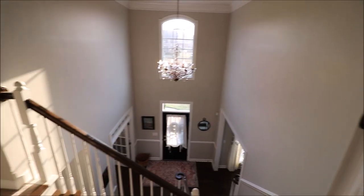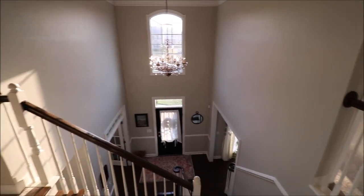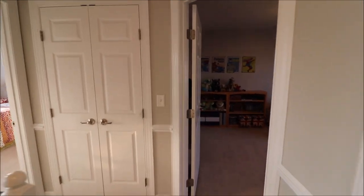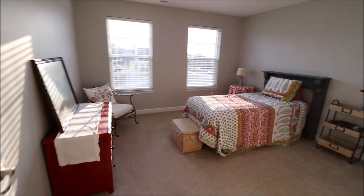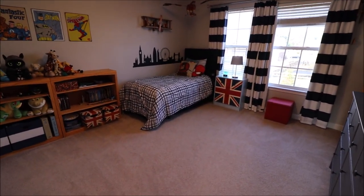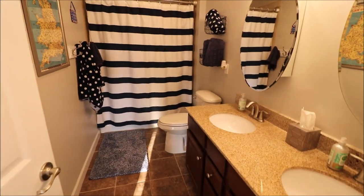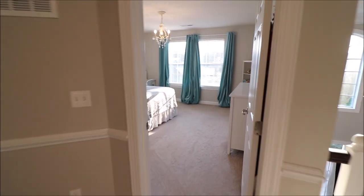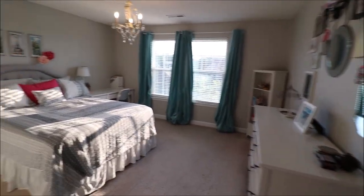Just climbing the stairs here at 4974 Lakota Woods Drive. A couple ways to go here — I think we'll take a look at the two bedrooms. If you're facing the house, we'll be working the left-hand side, second story. Closest to the street, bedroom number one. Left side again towards the back of the house, bedroom number two. Storage closet here at the end of the hall. We've got our full bath. Now heading over to the right side of the house — first part of the front of the house is bedroom number three.